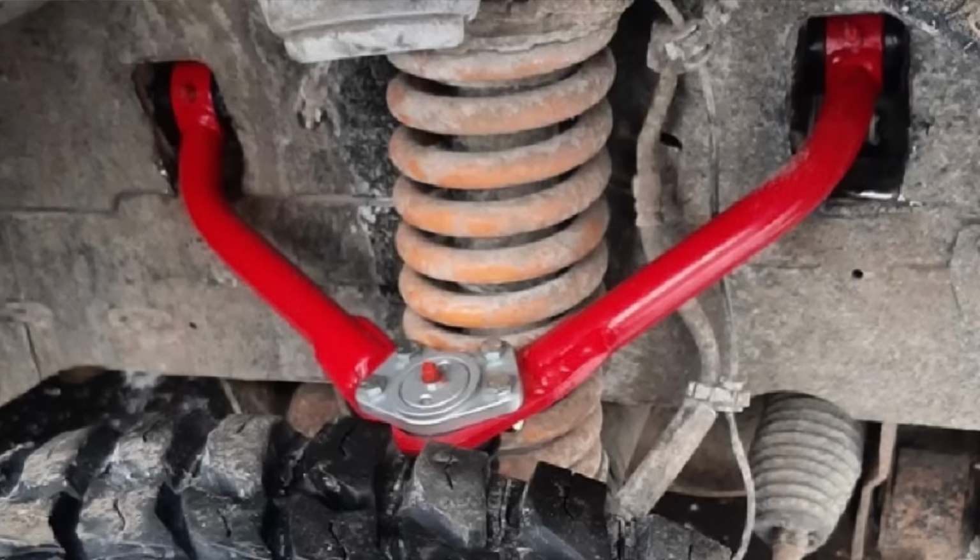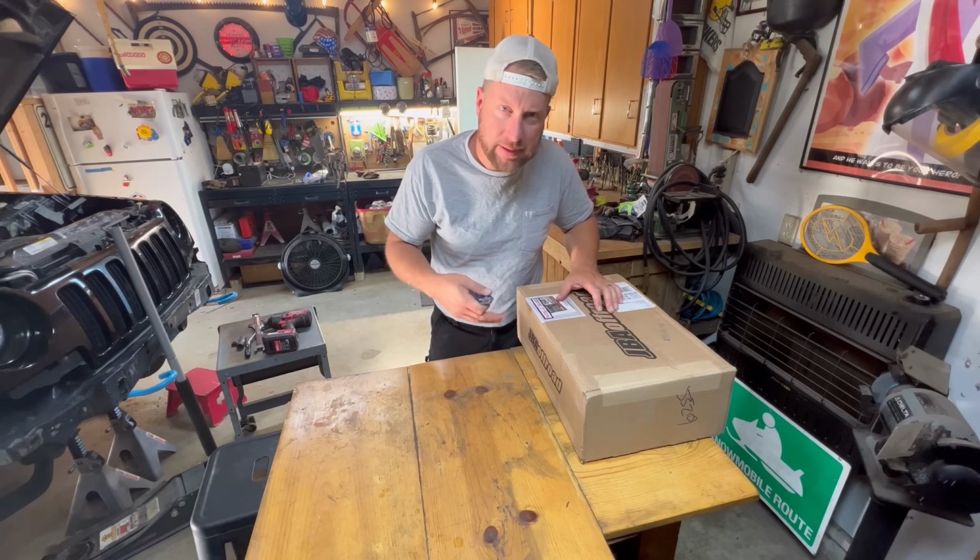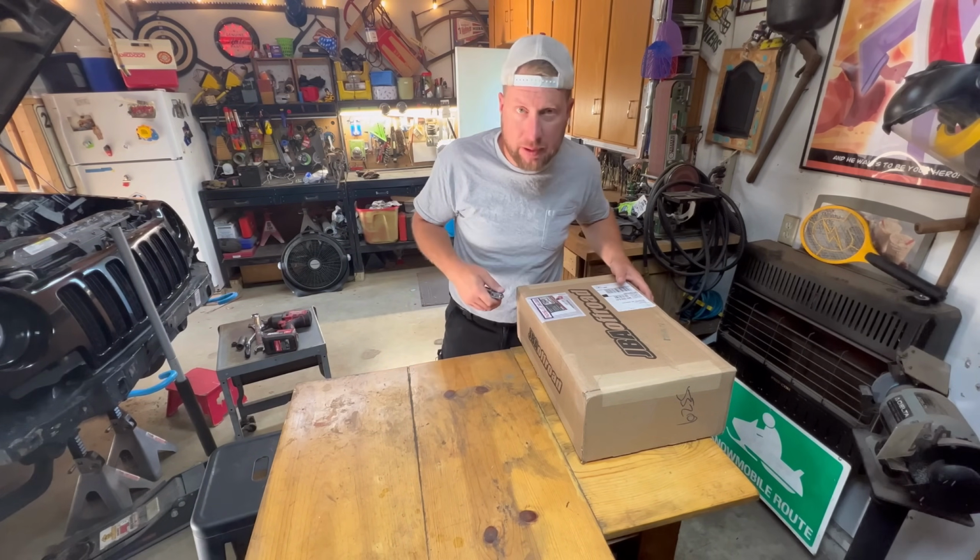And now we need to clean the pockets where the upper control arm sat up in the subframe. So we'll clean those brackets out using an angle grinder to make room for the new upper control arms. Now that we got those pockets cleaned out, we can focus on putting the new upper control arms in. This part will be fun. Time to unbox the JBA upper control arms.